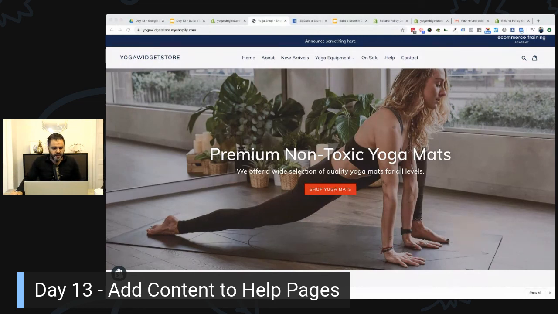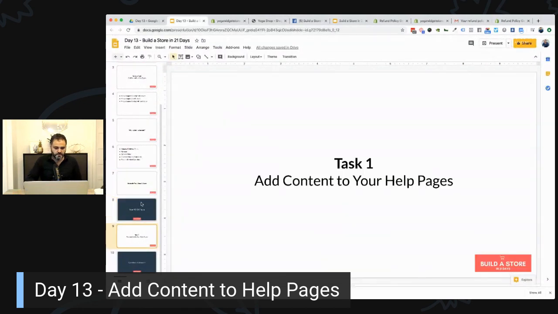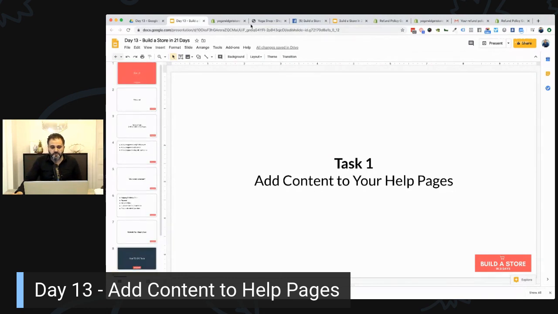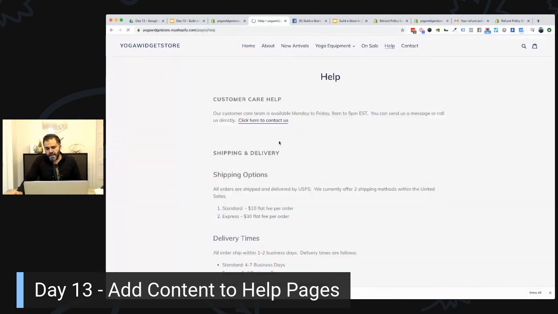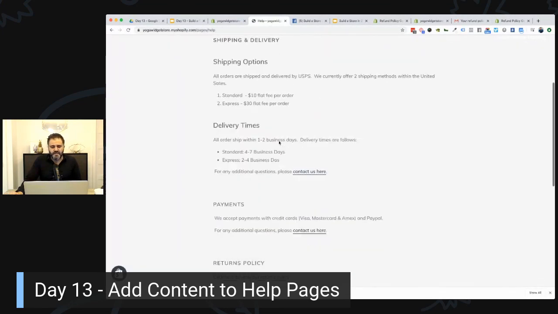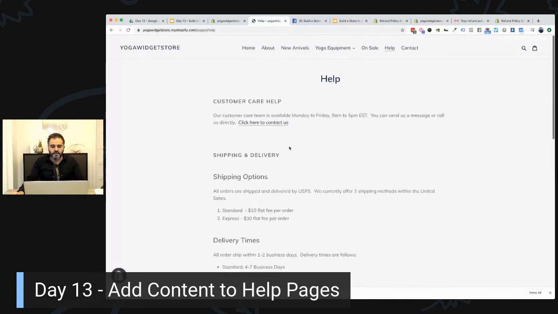Any additional questions about adding content to your help pages? So your to-do list today is very simple. Do everything I just did today. So add content to your help pages, making sure that you cover all the different sections, like here. And again, keep it simple. You don't need to write a whole story about every single category. Just have enough information to at least give clear, quick answers to customers as they start shopping online.